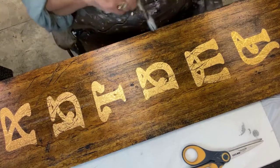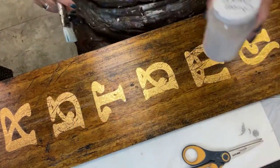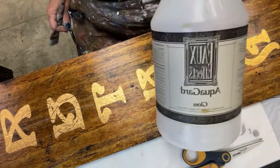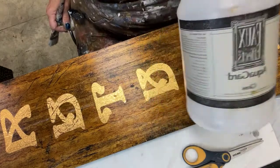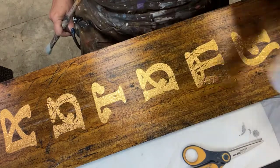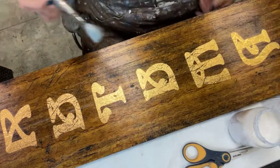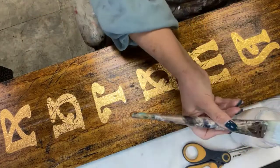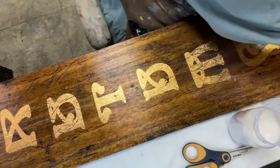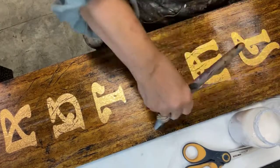So I'm going to take my little brush. We're going to use AquaGuard Gloss. This is the jug it comes in. And we have quart jars. But because I buy it for the studio, I buy it in full-size gallons like this, and then I pour off into little jars so that I can just dip into a jar instead of pouring out, pouring back in. That's not my favorite thing to do because I find I waste a lot of product that way. So now I'm just coming back and brushing on my AquaGuard Gloss to seal this all up.